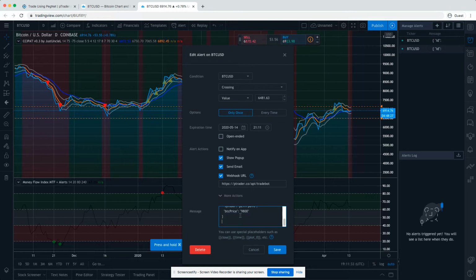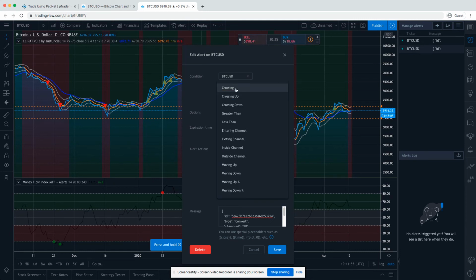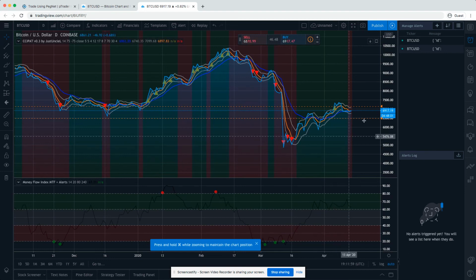So we'll paste it back into the TradingView, but we want to change it because we have the PEG. We want to change PEG to PUSD and put in the new price, and then amount 50. Convert. Send email, still clicked. Then we want to make sure it's crossing, and crossing every time. Save it, and there you have it.